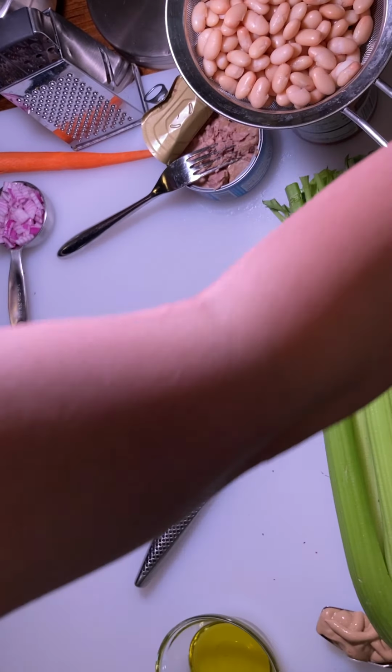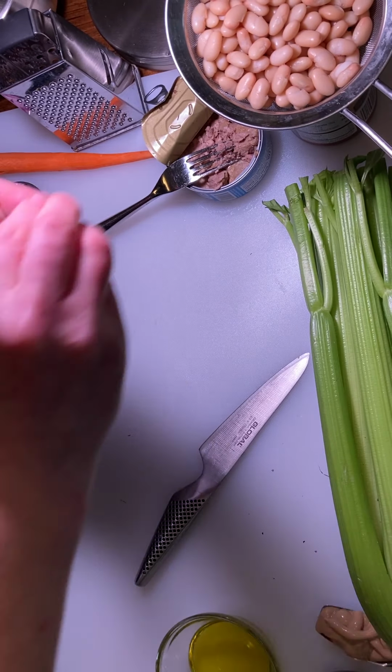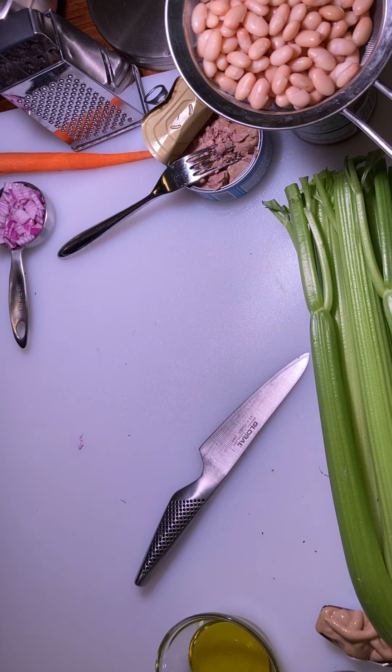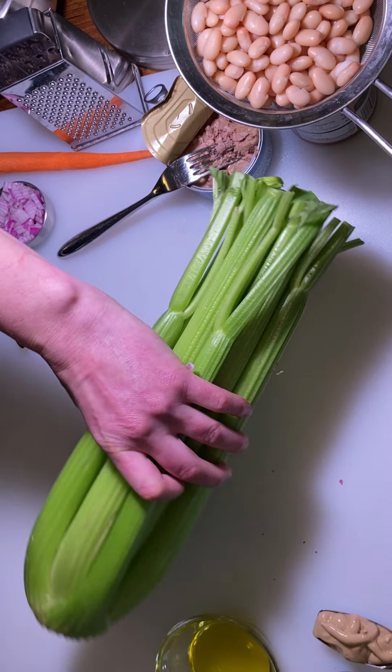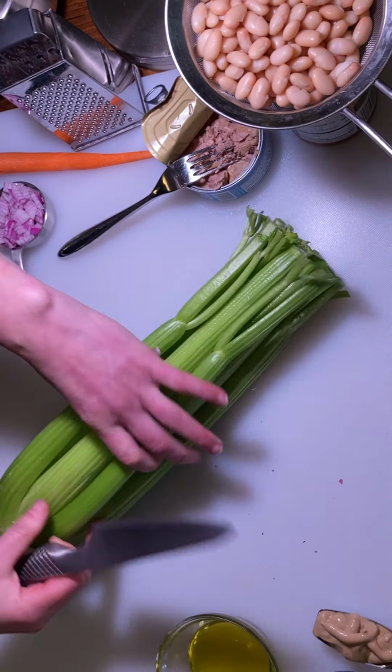All right, so we've got onions out of the way. Next up, we're going to do celery. Now this recipe calls for a celery heart. So what's that going to be? We're going to think heart, so we're going to think the center. We've got these beautiful outer edge stalks that we can use for snacks to dip with hummus. You can use them with peanut butter and raisins to make ants on a log for a nice snack for kids or adults. I still like to eat ants on a log.